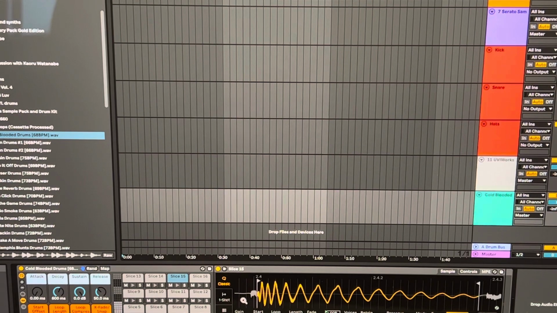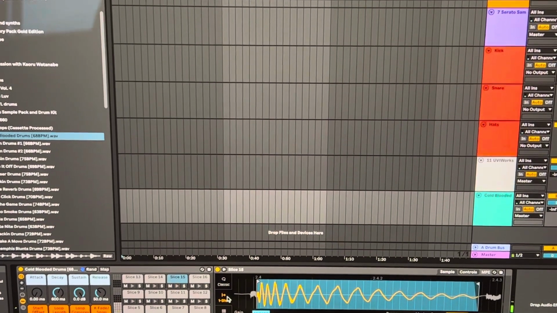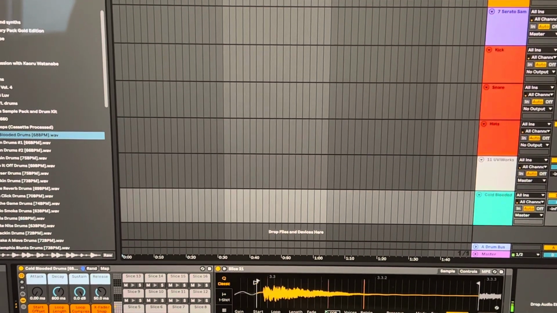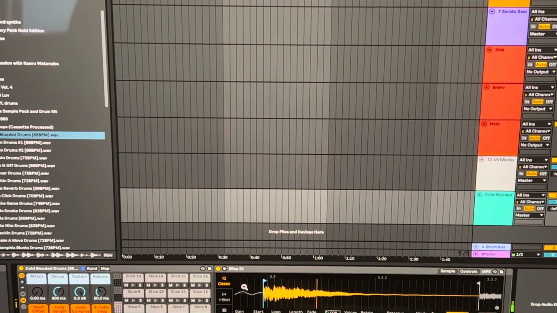You can adjust the slice if you need to. You can one-shot them if you want. Or if you think that slice is a little bit off, you can adjust it.